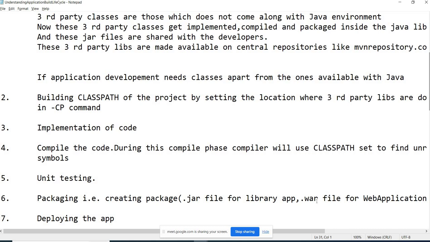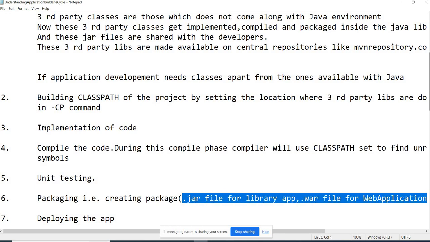For web applications, it is a war file. For library applications, it is a jar file. For EJB applications, it is an EAR file. But mostly you would be bundling either jar files or war files if you are working on a web application.